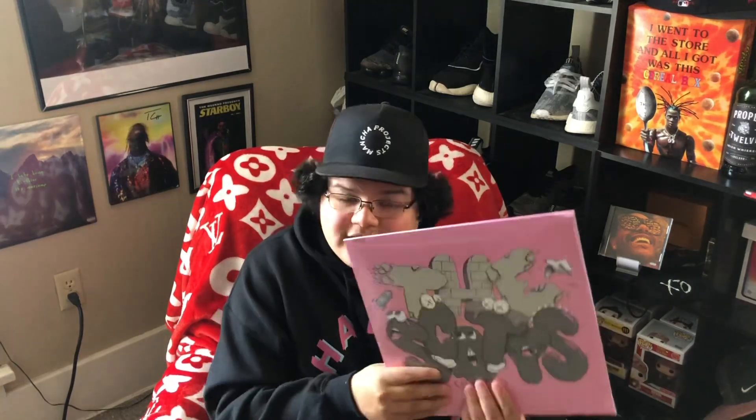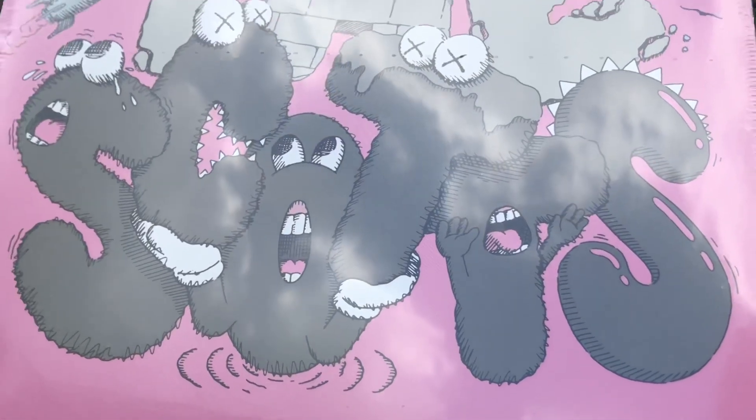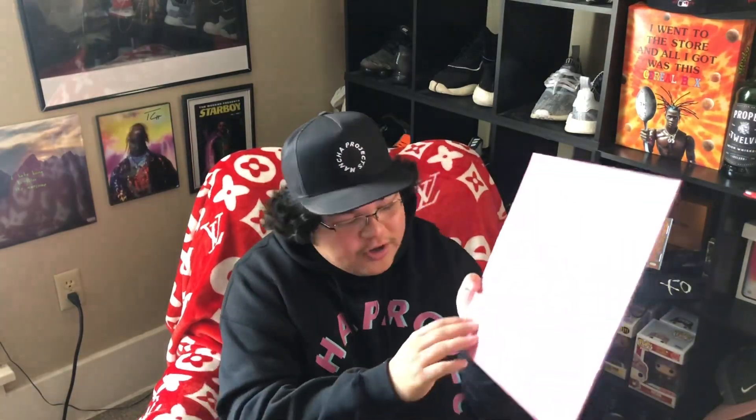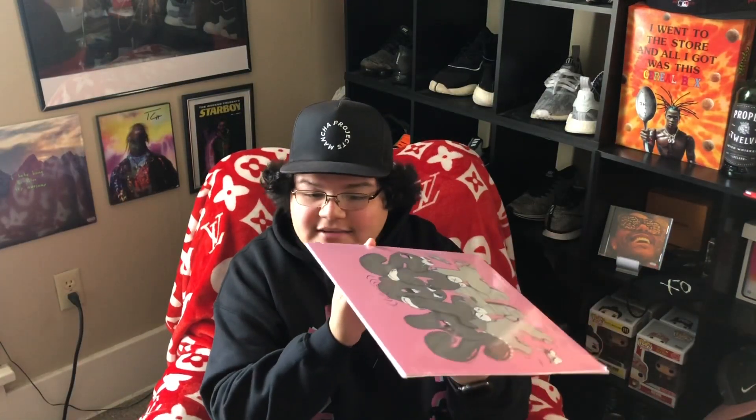The original was black with green and red. I wish they did a t-shirt version of this — I definitely would have copped it. They did all that Fortnite stuff on the front of this vinyl. You got 'The Scott's' and then on the eyes you got the X's — kind of like all the signature Cactus Jack dolls. On the back all you get is a barcode, the Epic logo, and Cactus Jack. You can barely even see it; it just says 'The Scott's,' Cactus Jack, and then a code.